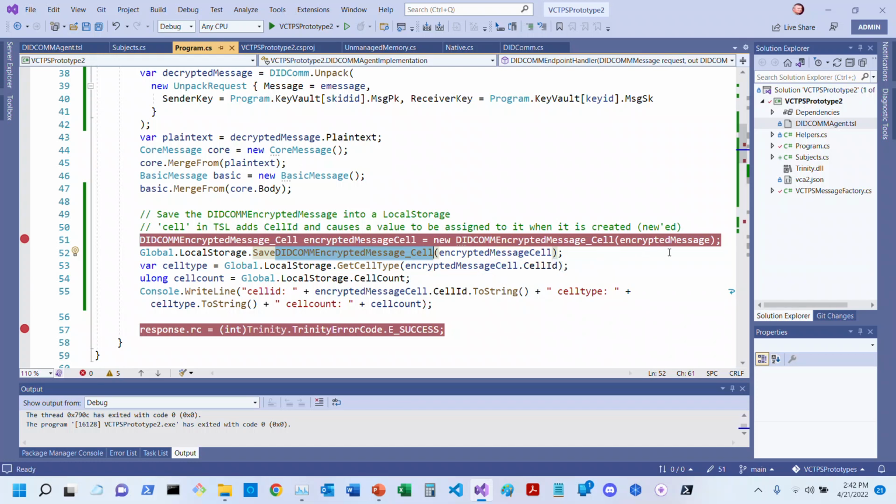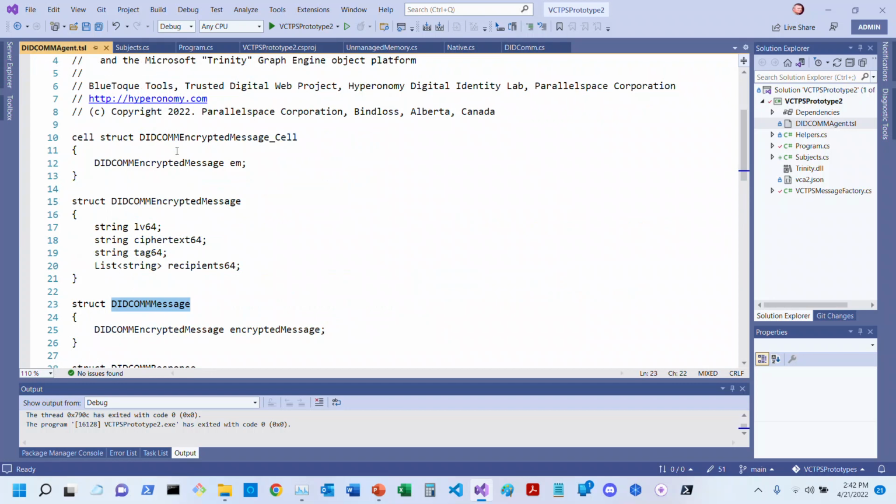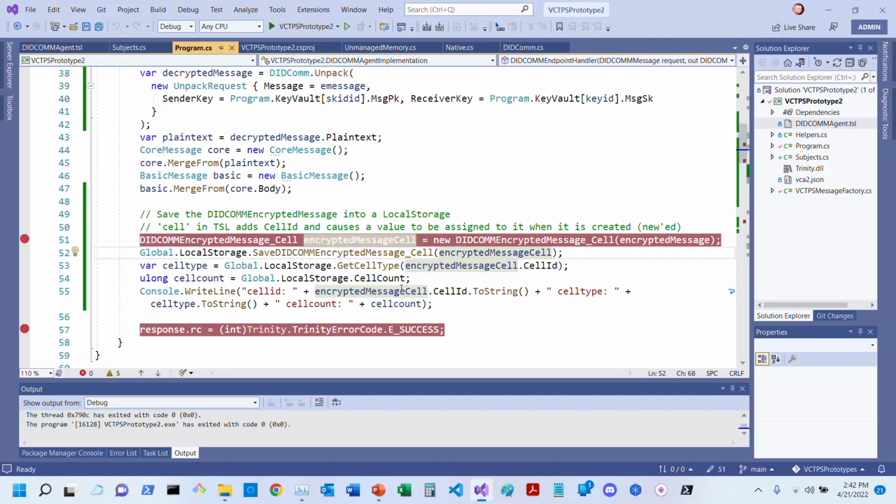When we create the cell, it'll automatically be assigned a unique 64-bit integer, so we can persist it. If we ask what is the type of the cell, we can take that cell ID, that's the extra long that is added to the beginning of our structure by Trinity.